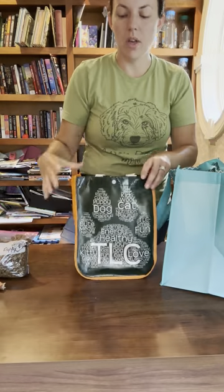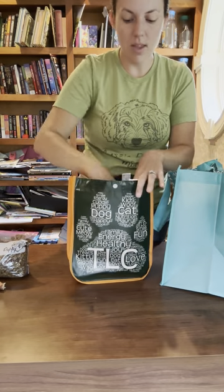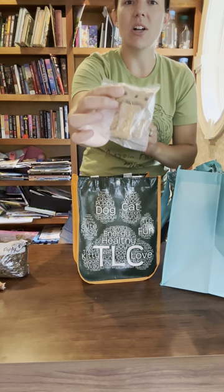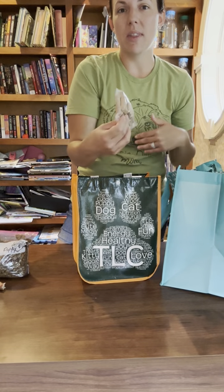TLC food also sends their own little puppy pack, which includes information about their food quality, a measuring scoop, some poo bags, and a sample of their treats. I also buy their little puppy biscuits — you can get a big box for pretty inexpensive and all my dogs really like them. They're simple crunchy treats. All my dogs always get a treat when they go into their crate, even my seven-year-old dogs that are completely crate trained. Crate is a safe, happy place where they get good things.